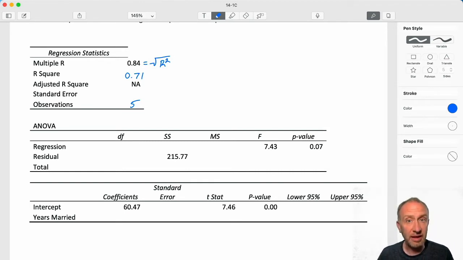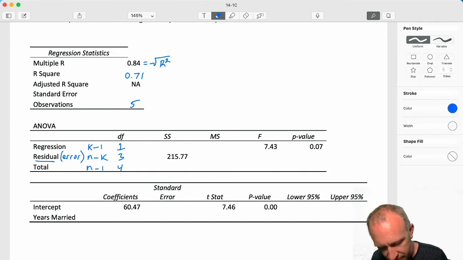Let's come down into the ANOVA table now. Degrees of freedom. In all of my examples, I've kept my sample sizes to a minimum. We've always just had those five observations. And in a simple linear regression, k-1 is always equal to 1. Because in a simple linear regression, k is always 2. In module 15, that's going to change. We'll have more predictor variables, more independent variables. Our sum of squares residual, I'm using a slightly different term here. This is also error. You'll see this term residual come up again in module 15, and we'll talk more about it then. This is n minus k. 5 minus 2 is 3. And total, this is all the same here. So, our degrees of freedom.